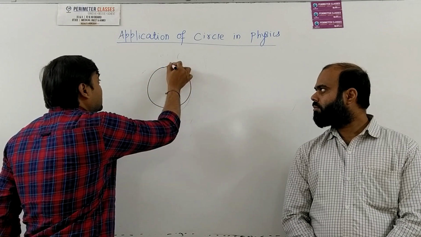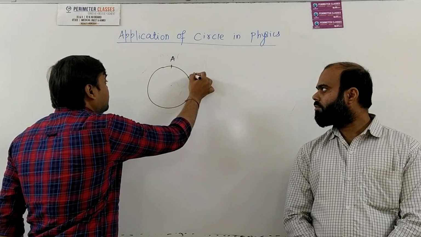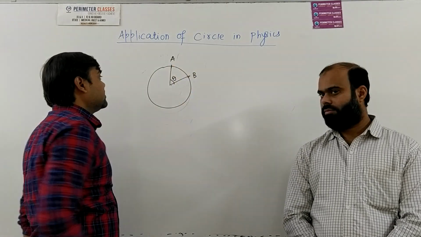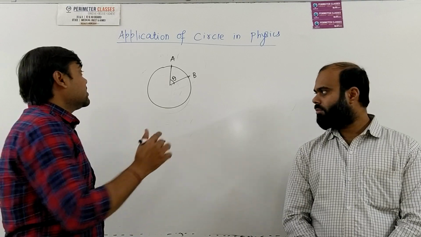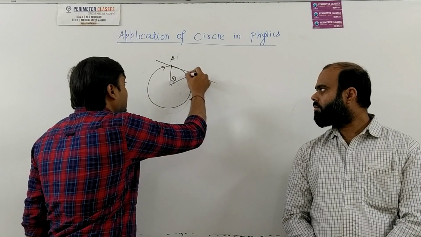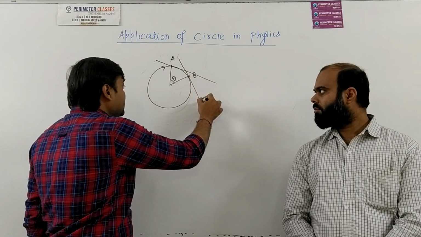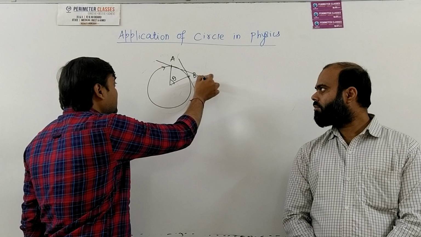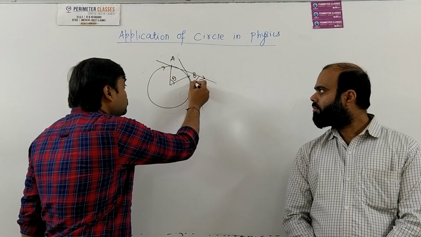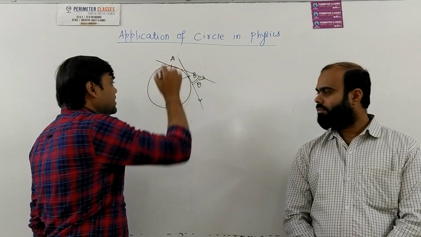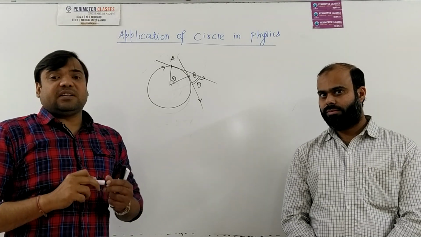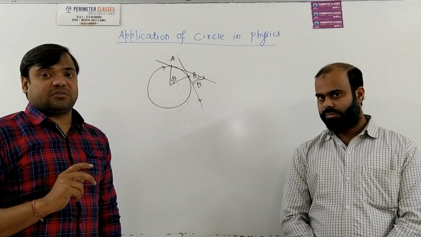Let us say I am taking a point A here and I am taking a point B here. So these two points make an angle theta at the center. Then, as discussed by Subbu sir in the previous lecture, if I draw a tangent at point A and a tangent at point B, this is the direction of tangent at point B, this is the direction of tangent at point A, then the angle between these two directions is also theta here. So I will apply this concept in calculating the change in velocity during a circular motion.